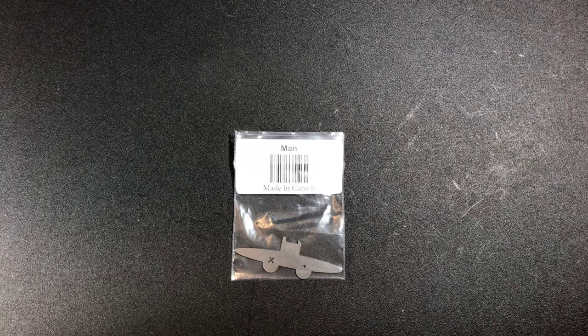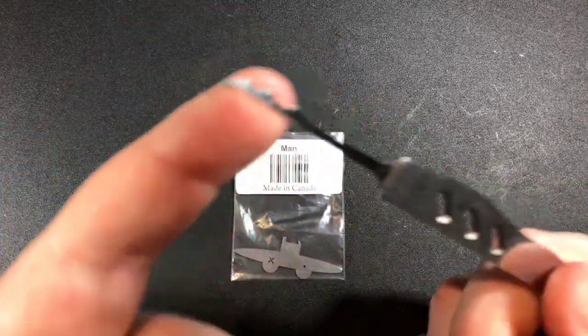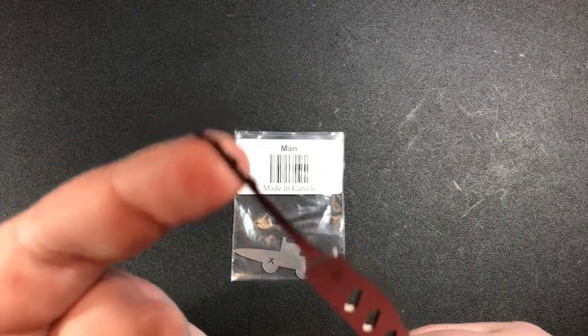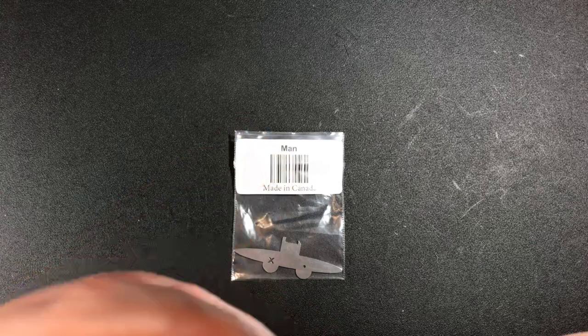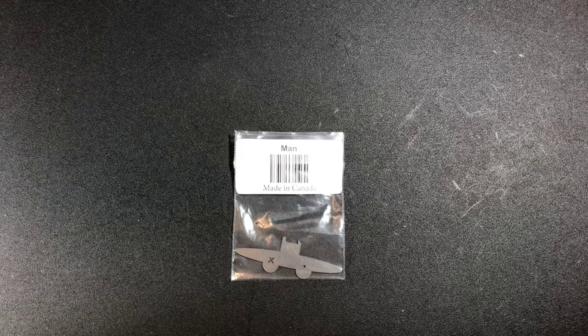Legal Lockpicker, why did you mention Low Locktube's Nessie pick in the title? What does that have to do with the Mantis or tubular locks? Well, this is the part of the video where I tell you I was using my Nessie tool after I found out that I could also use the tip of the tool as an awesome way to punch these tubular pins down. Because it's got a little bit of a rounded edge, but it's got enough surface area that, if used properly, it's a great way to pick these, and a great way to do it quickly.